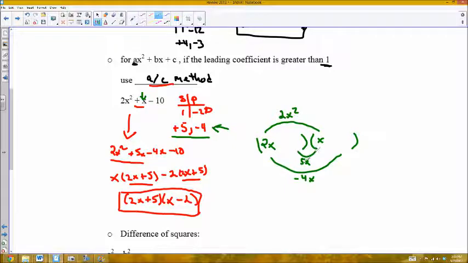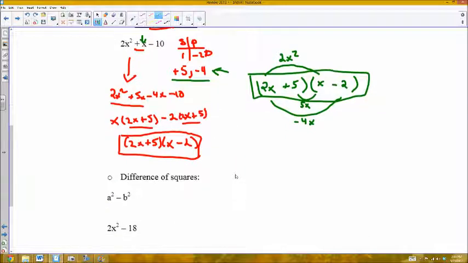Well, once I have this value, if this multiplies with this factor to be 5x, I know that this factor has to be a positive 5 in order for 5 and x to multiply to 5x. And on the last part, over here, that's the end of this bridge, which is negative 4x. And if this is 2x, this will have to be negative 2 to multiply to that term. So notice that I got the exact same value as I did in the first one, just using a slightly different method. So equivalent ways, whichever one you prefer is the one you can use.